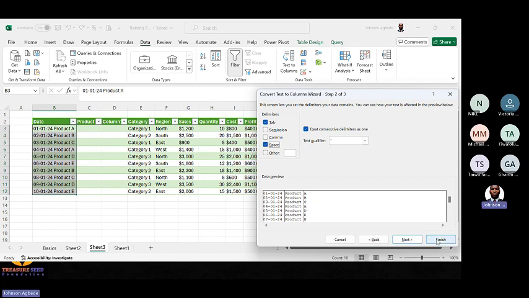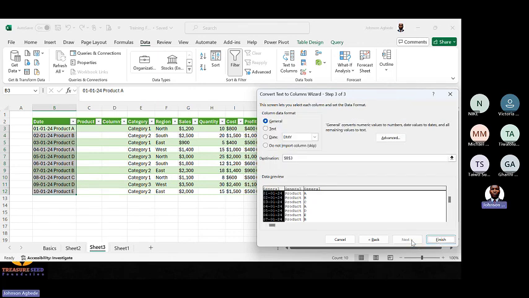Are we together? Then I click on next. Next simply means, what is the destination? The destination here, I want you to start from this B also. So in that regard, I leave it there. But if I want the destination to be C, I will come here and click here. But I want the destination to be from this place. Then after that, I click on finish.